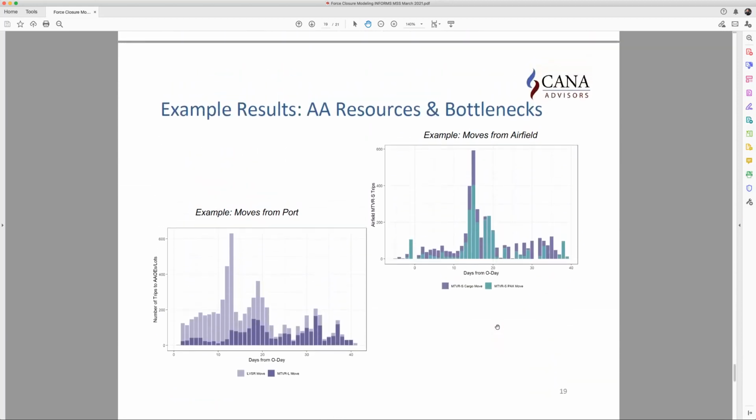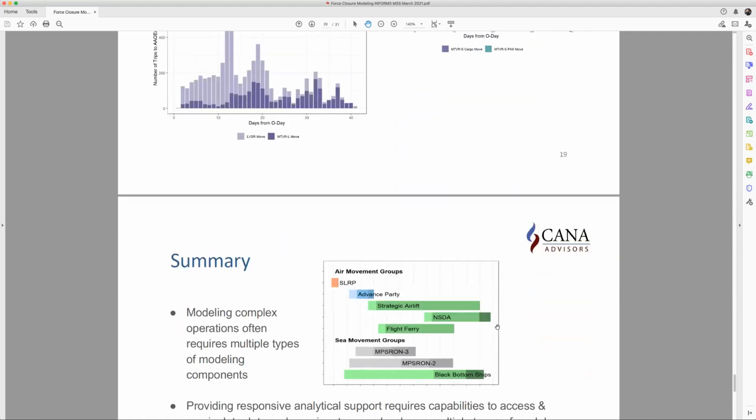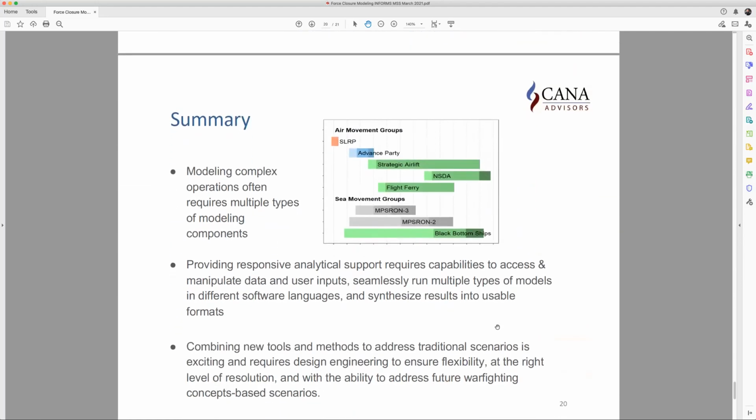There's many more ways. I just wanted to show you, from a resource standpoint, this whole concept of how do you minimize the amount of logistics resources and close the force as quickly as possible. What is a reasonable time to close the force? In this case, I think it was like 45, 46 days, which is pretty fast for this size of force, all things considered.